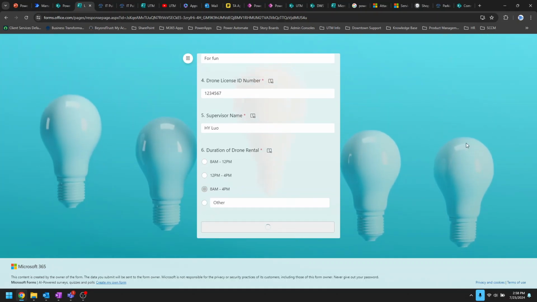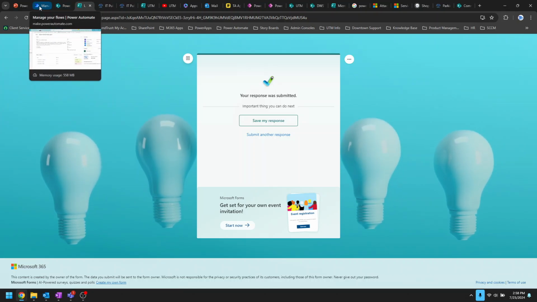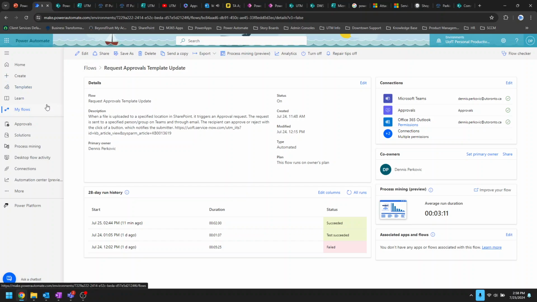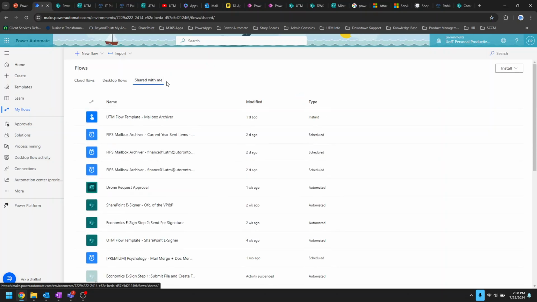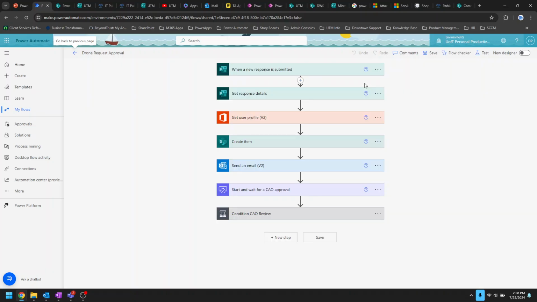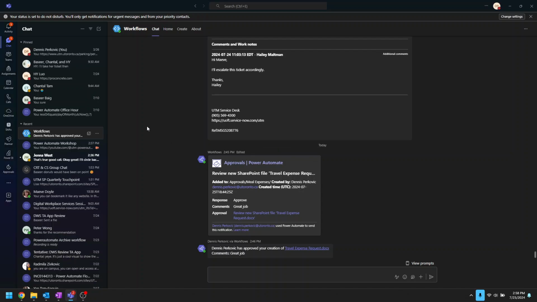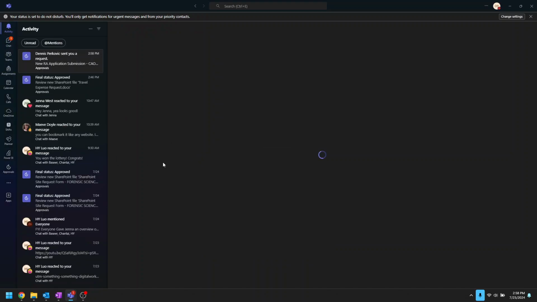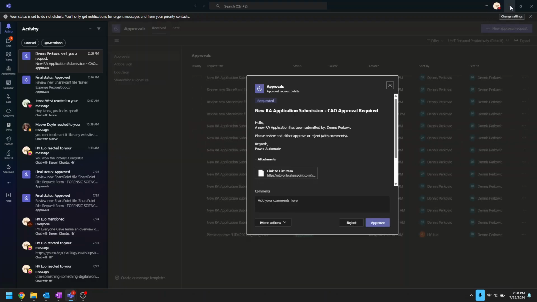It's going to capture all my answers from the form and input them into the SharePoint list first. And I'll open this flow. So it's a separate flow, and this one works much faster. I think it already started. I'm getting pings. So I already received the request. I can show you how this one works.